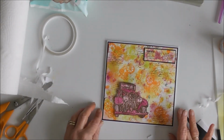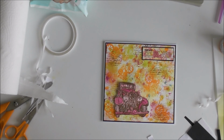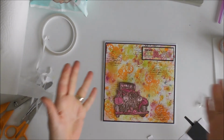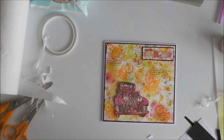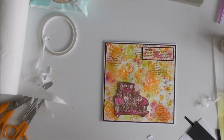One male card, rather jazzy. It could be Father's Day, birthday, any occasion really, good luck. So I hope you've enjoyed this male card, and it's given you a few ideas on what to do. You don't necessarily have to use the bright zingy colours. You could go for blue and browns and that. And if you do follow what I've done, then please share with me and let me see what you've done.